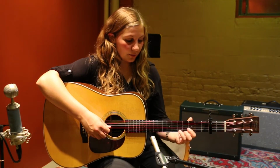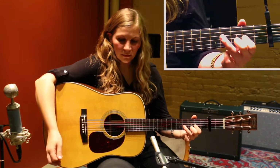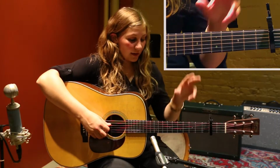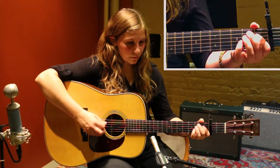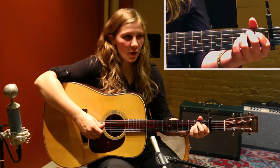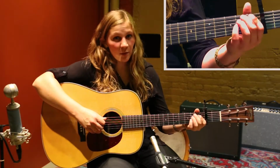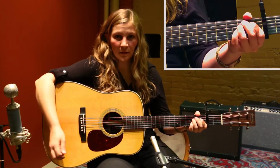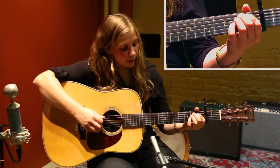For example, in the first part of the melody when you have... That's really pretty to let things ring out. But in the next part of that, in bar 4, we have our... Doesn't sound as good to have it ring out. So what I'll do is I'll use my other fingers to help mute the ring note so that I just get a clean sound.